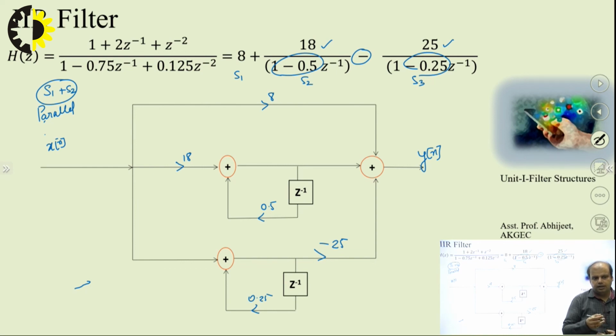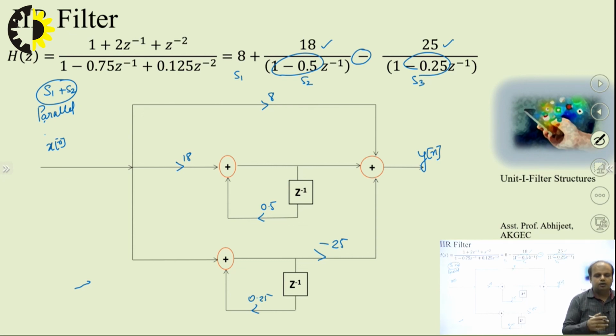In designing DSPs, we use structures that can be fed directly to the processor. The structures are direct form 1, direct form 2, and some combinations of cascade and parallel realizations. Direct form 1 structures are unoptimized, and here the zeros are to the left and poles to the right. They can be optimized by using the linearity property of a system, changing the positions of the poles and zeros, so that the poles come to the left and zeros to the right, and still the input output relationship remains the same. That is called the canonical structure, the optimized structure, and it can be used to draw cascade structures and parallel form realizations.